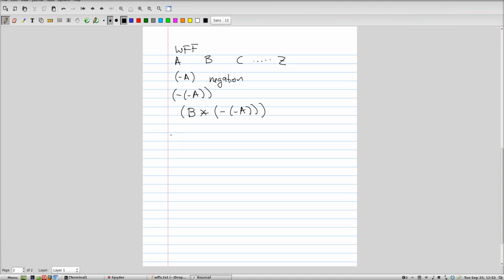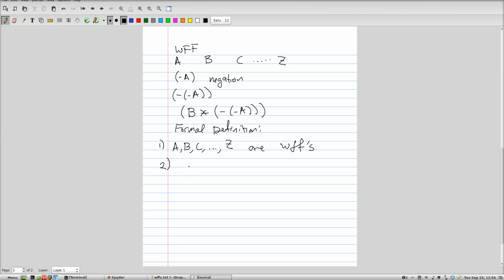So all of them have a certain form, and hopefully when I give the rules explicitly, you'll see the principle that simplifies everything and makes it easy to understand. So let's give the formal definition of a well-formed formula. Okay, so the formal definition is that, I'm going to number these, A, B, C, through Z are well-formed formulas. So these are the primitive ones.